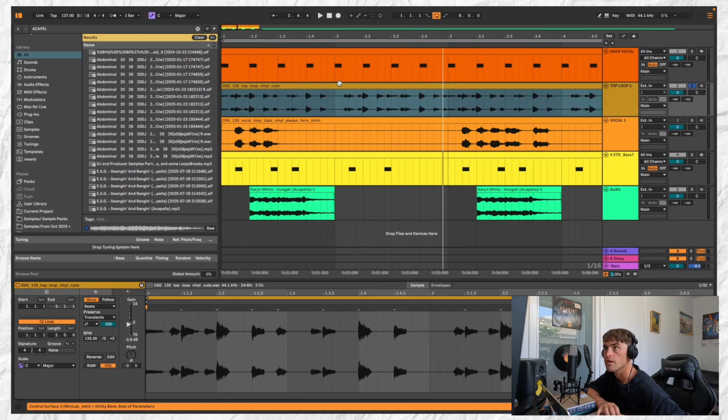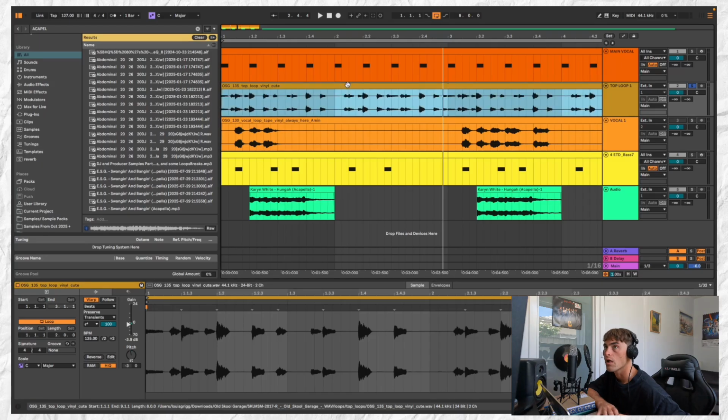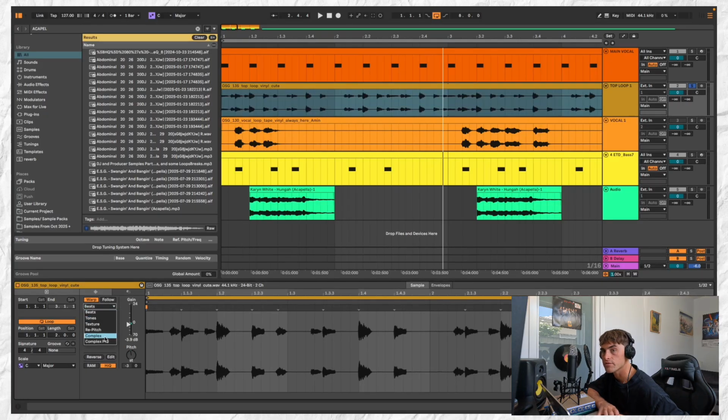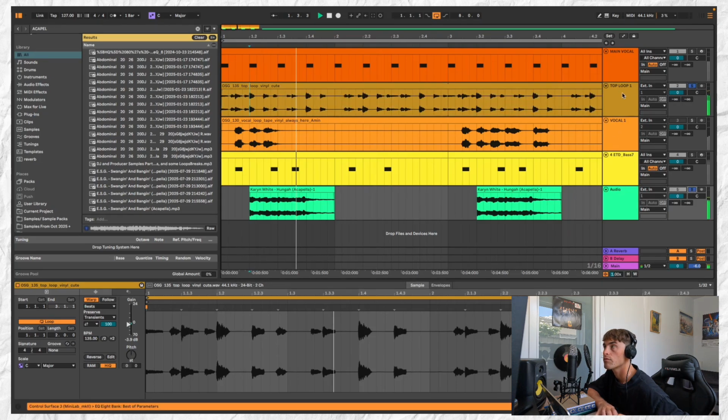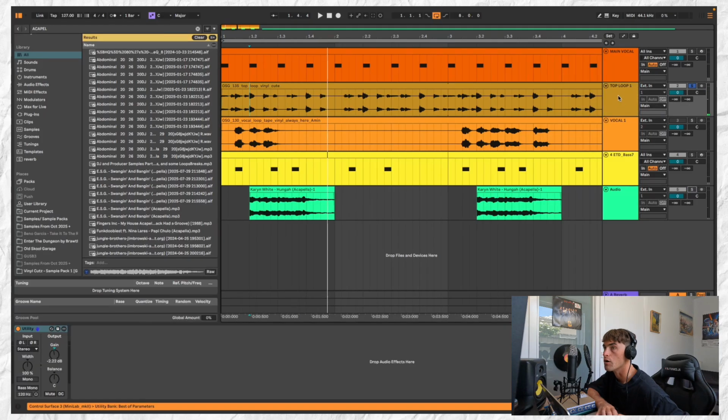So with this sample, you can go to the bottom here and you see you've got beats. If you click on beats, you've got all these different settings. These are really good ways where you can get creative and change how the sample sounds. The first thing I've done with this top loop is pitch it down. With the vocal, I wanted the drums to be a little bit lower in pitch.